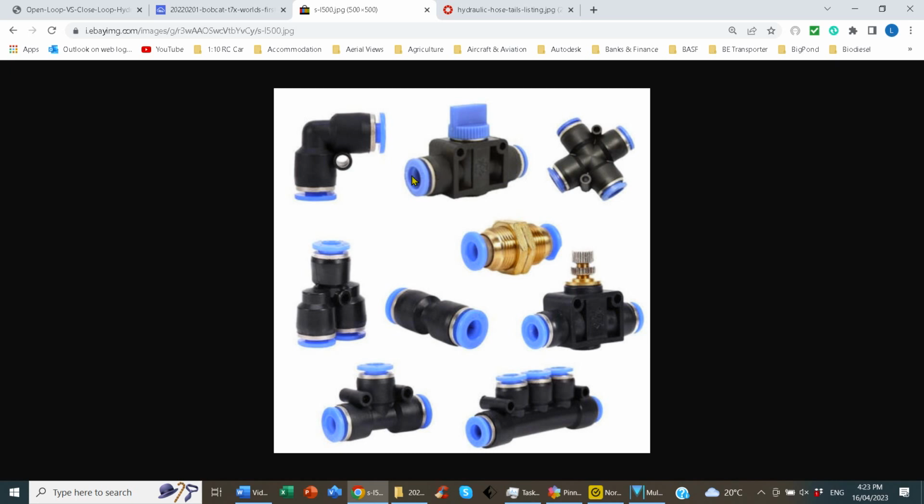You can't pull it back out because of that collet. If you want to pull it back out, you push the collet in and then pull the tube out. It's simple. It's really easy to assemble. It's fantastic for prototyping, but it's also prone to sabotage. It's very easy for someone to swap hoses on you and cause a problem.